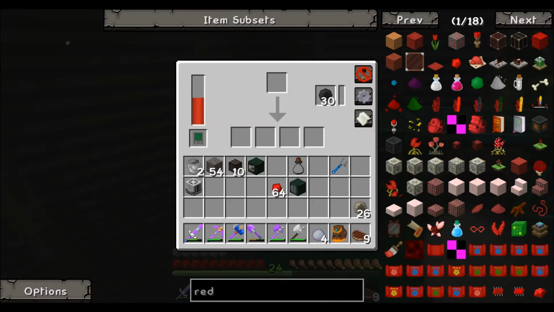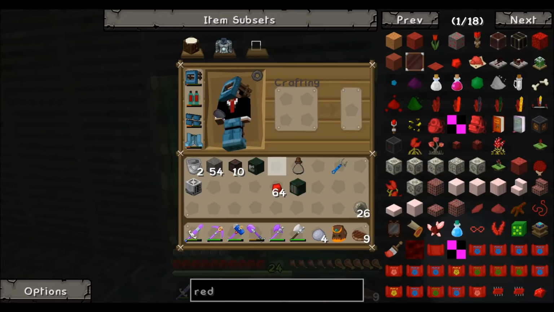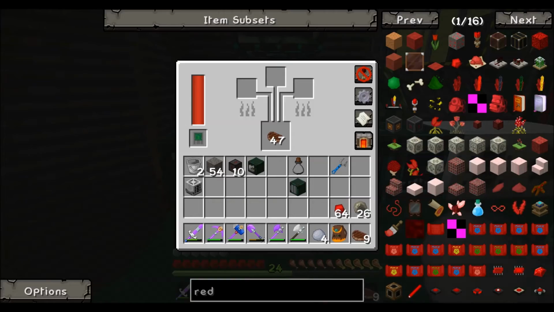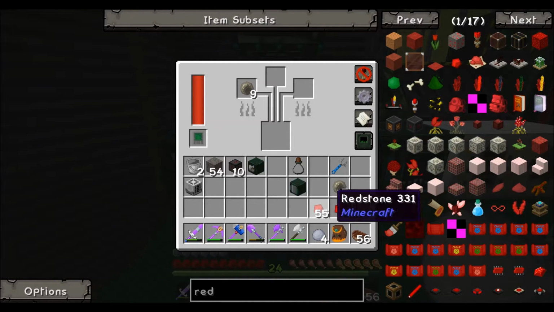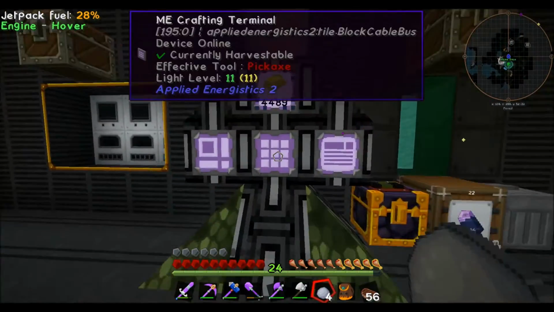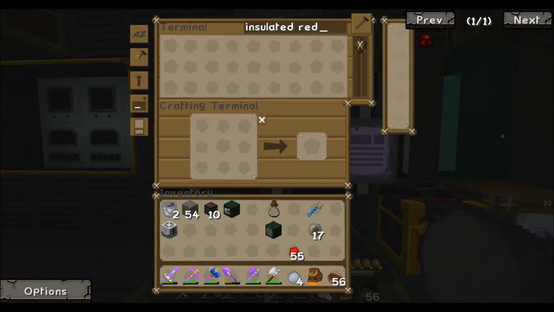That'll give us 26 silicon. I guess while we're over here, we can throw this in. So now put this in alloy mode. And we're gonna make about 9, I think should be good. So now that we've got our 9 redstone alloy, back to our ME system, throw it in, and turn that into insulated redstone cable.